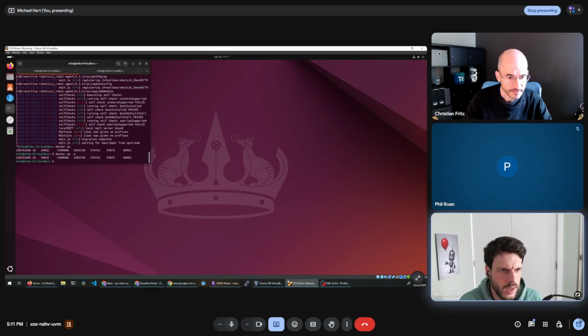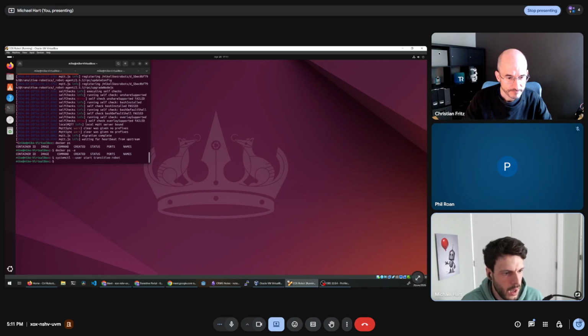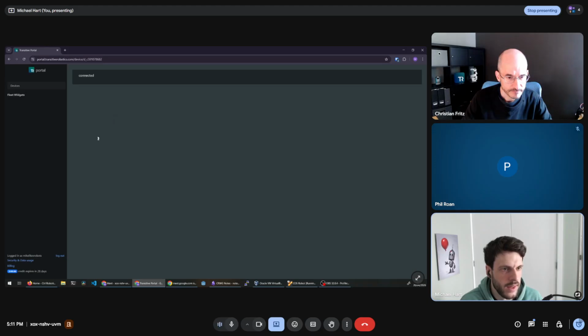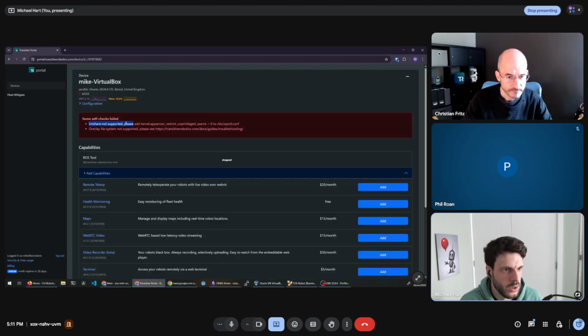That's just running a container. Oh, I guess it was removed as soon as I stopped running it. Okay, that's fine. So systemctl --user start transitive-robot. And then in here, I do get this error box: unshare not supported, please add this.